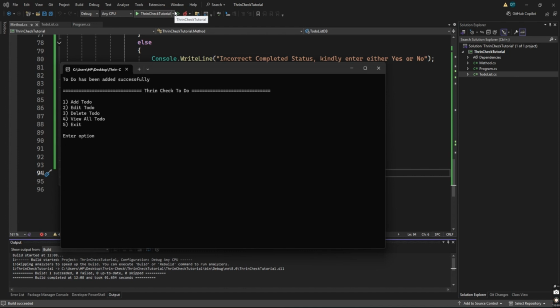You can see the to-do has been added successfully. So we've added it, and then we are back to the main menu to either view, add new one, edit, delete, or exit the application.